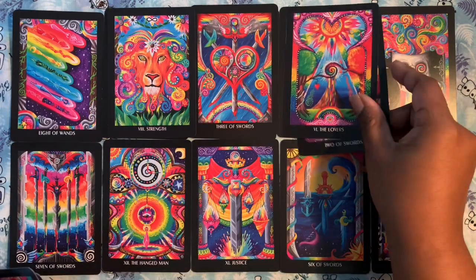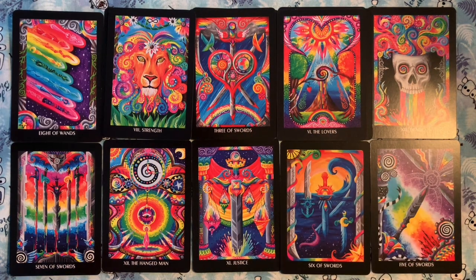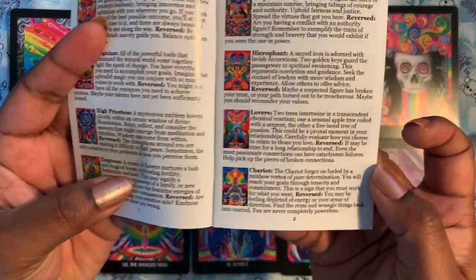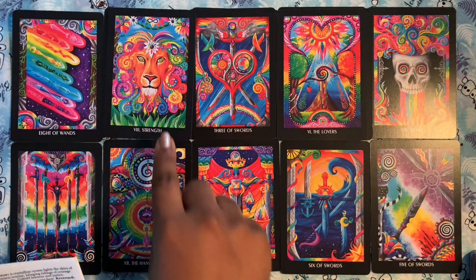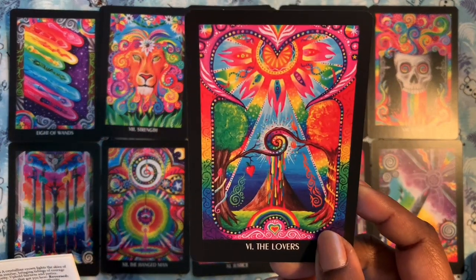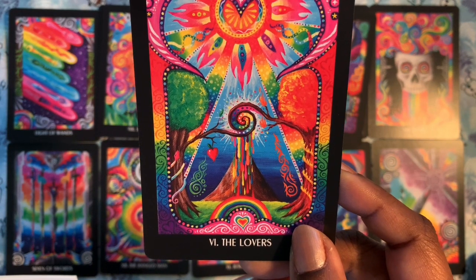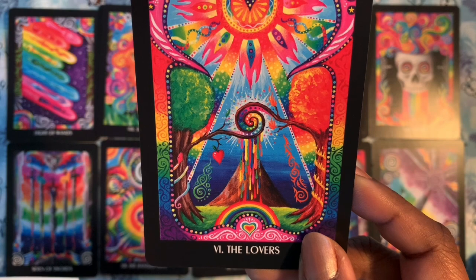But anyways, all right, so let's read a card. Let's read one major and one minor. We'll take the Three of Swords and the Lovers. Okay, so let's start with the Lovers. Okay, there's the entry for the Lovers. It says, Lovers: two trees intertwine. Let me hold it up for you. Two trees intertwine in a transcendent chemical reaction, one a sensual apple tree coiled with a serpent, the other a fire-laced tree of passion. This could be a pivotal moment in your relationships.